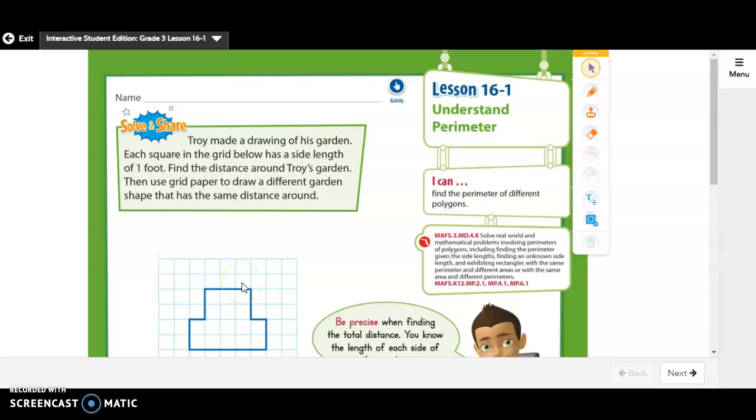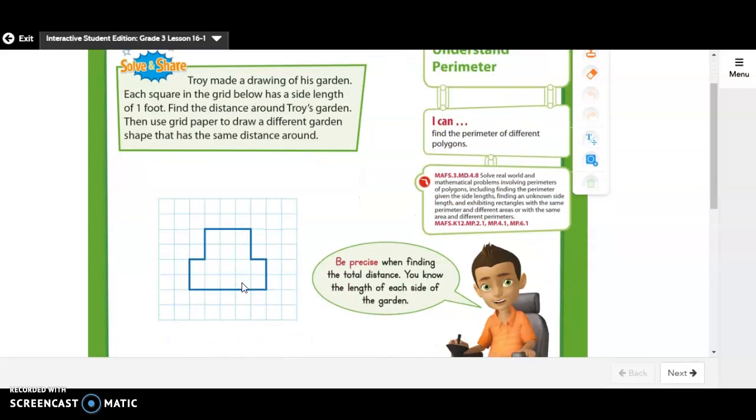Alright guys, we are in our last chapter of our math book this week, and we are going to be talking a little bit about perimeter. Perimeter is something that we brought up a little bit back when we were learning area. Remember, if we were finding the area of a figure, I want to know how many squares can fit inside, or basically what is the size of the inside of the shape. That would be the area of the shape.